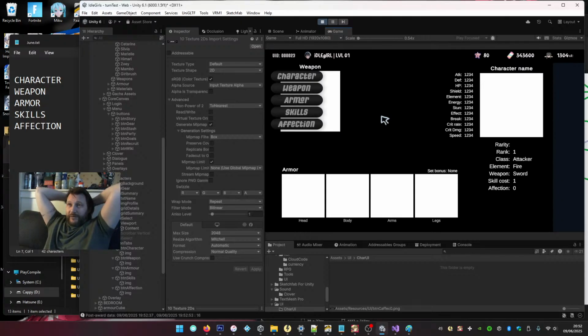Weapon to jump to the weapon, armor, skills, affection. And have different tabs for each one.